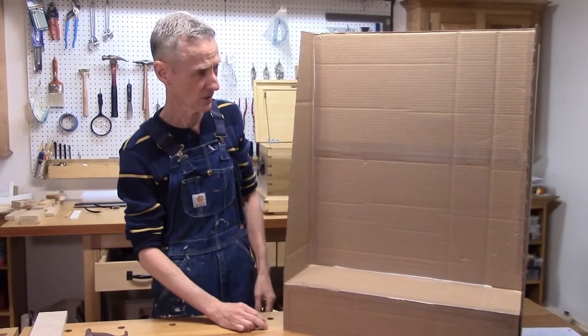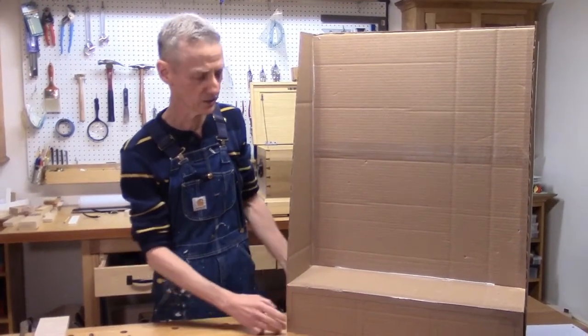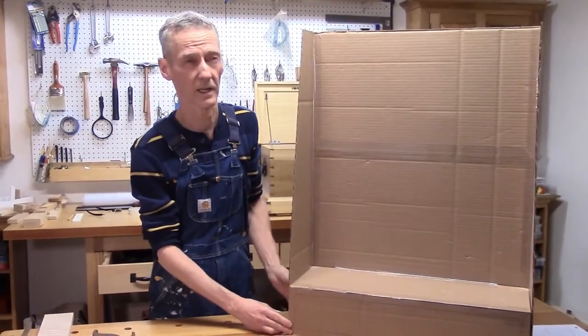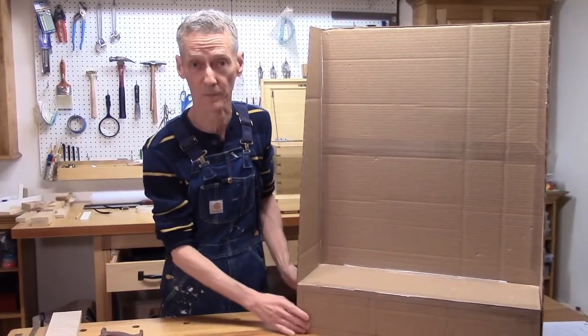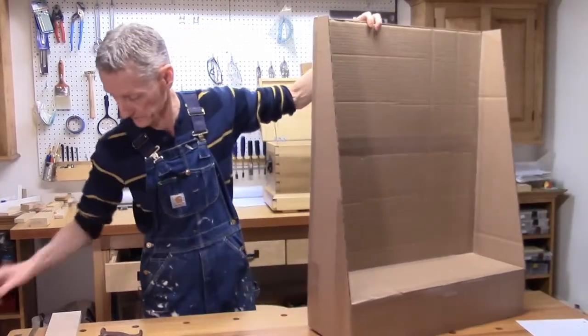How do you draw a nice curve and find that beautiful look and not have it get out of control for you? So anyway, I'm trying to get into that, and I looked around the internet and I saw a design by a guy named Phil Hertz. He has a blog called Blended Woodworking, and he did something that I thought was so neat that I'm just going to copy it. I really like what he did in his design, and let me show you what that is.